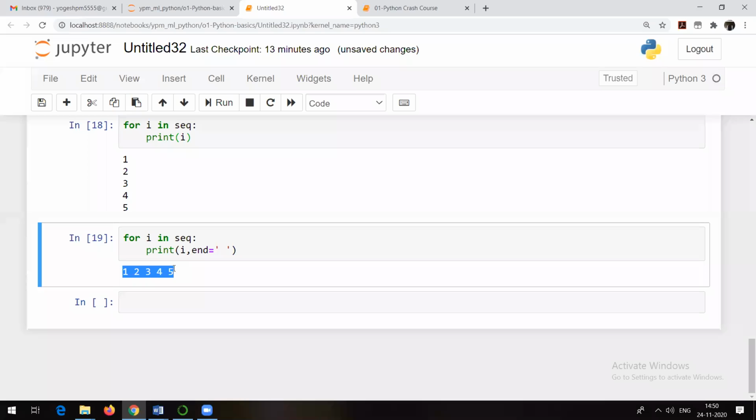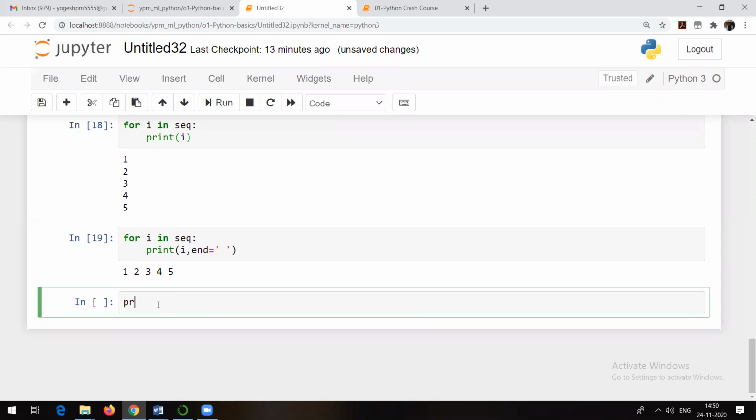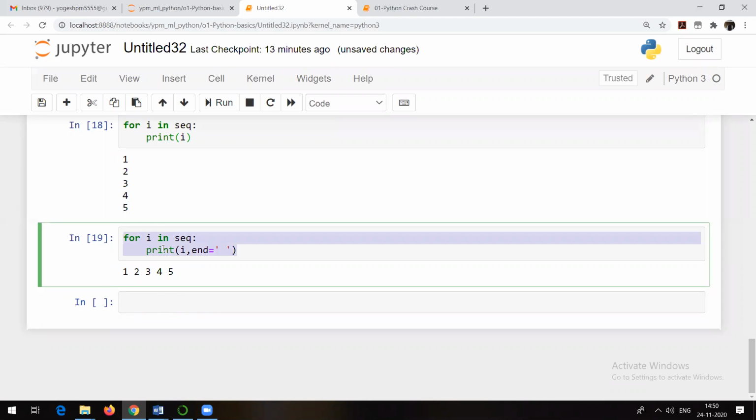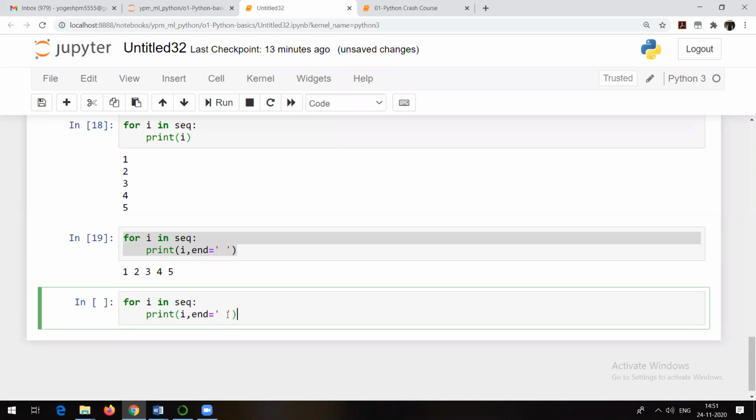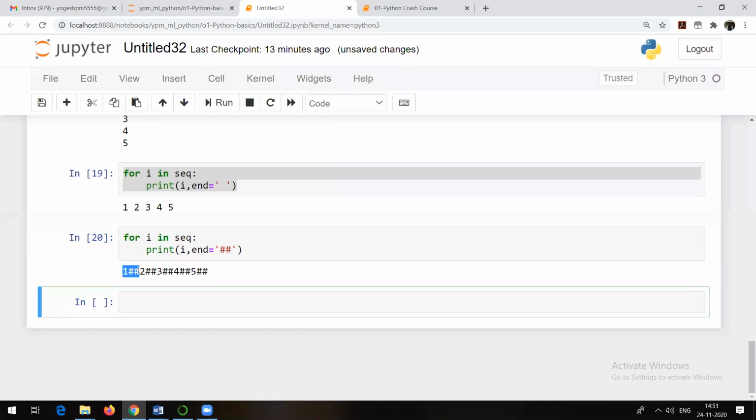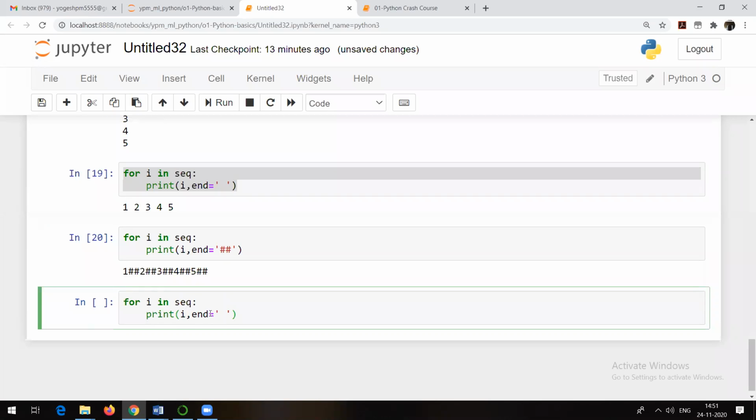You might have seen certain questions where people are asking you to print a pyramid, to draw a character, to print a pyramid of stars. All those things are possible. All those kind of questions you can easily answer with the help of this. See, this ending character can be anything, okay? Even I could have that particular ending character be anything, whatever you want. After one, then hash hash. After two, then hash hash. Here and so on. So this is how you can actually make use of that.